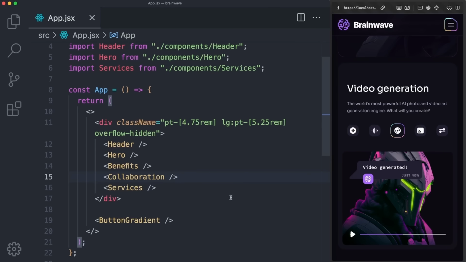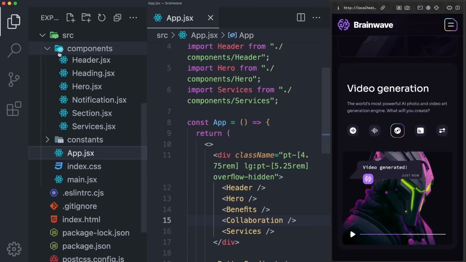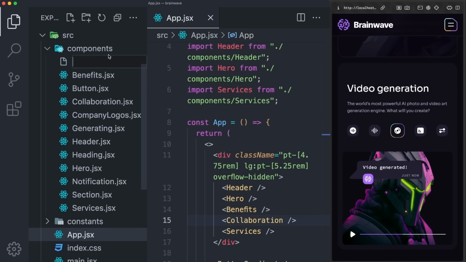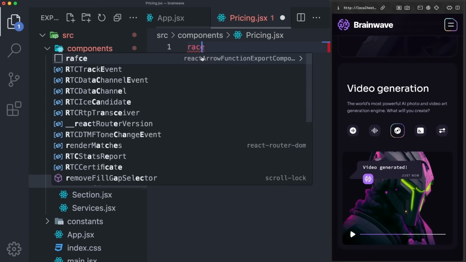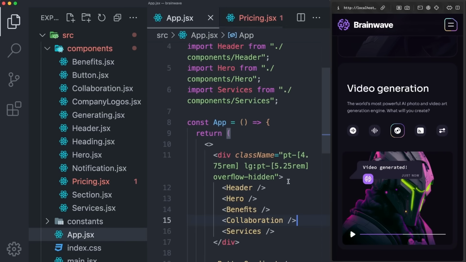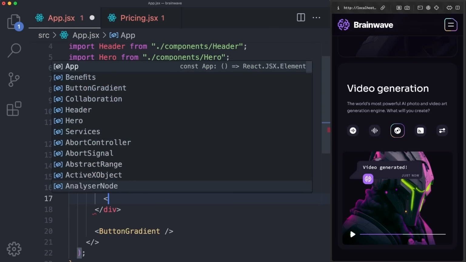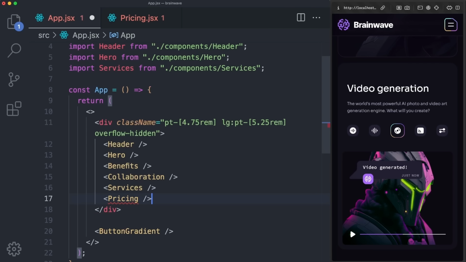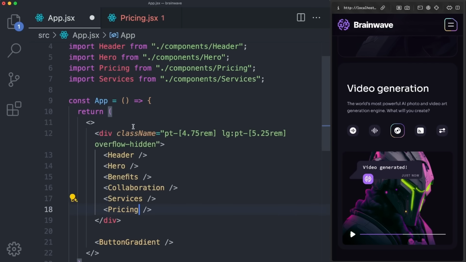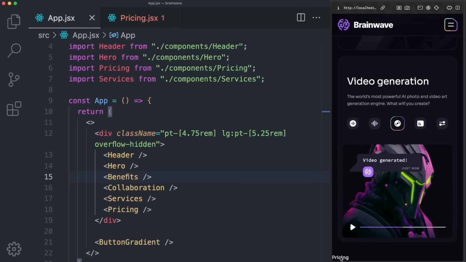I think you already know the drill, right? We'll go to our components, create a new component called pricing.jsx, run rafce, and then simply import and use it right here by saying pricing, self-closing, and there we go. It's at the bottom.